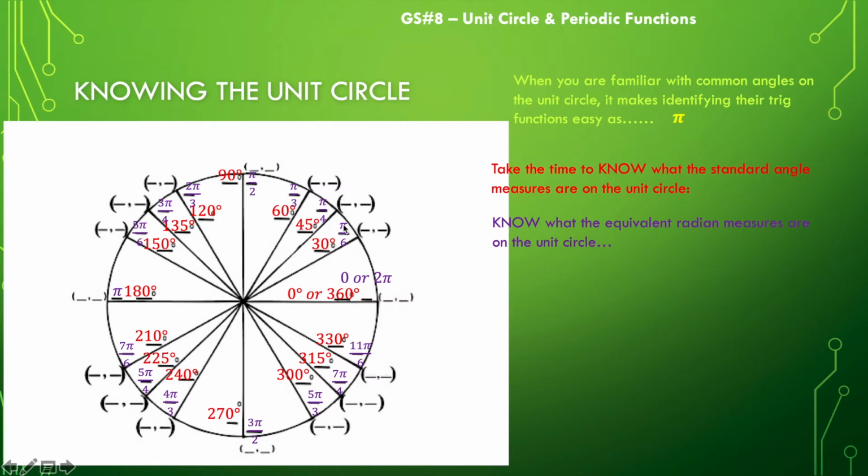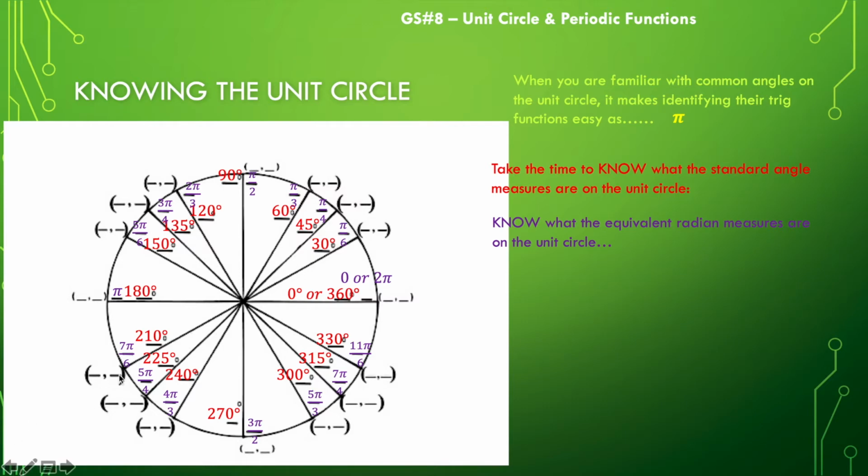Now, we did count through your degrees with 30s. And I would like to show you how to do that with your radian measures, okay? Because if we go all the way around and land on those 30-degree angles, we should just be adding pi over 6 every time. So pi over 6, and this is 2 pi over 6. But that simplifies to pi over 3. And now this is 3 pi over 6, which simplifies to pi over 2. And 4 pi over 6, simplifying to 2 pi over 3, 5 pi over 6, 6 pi over 6, again, simplifies to pi.